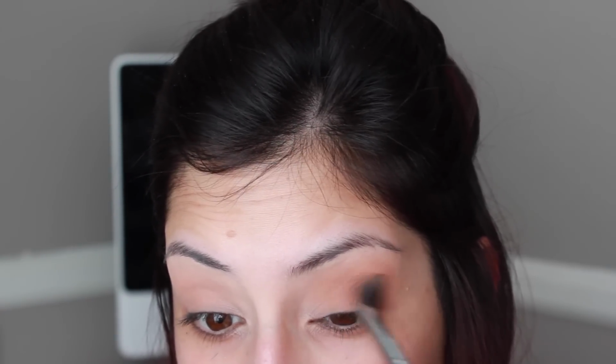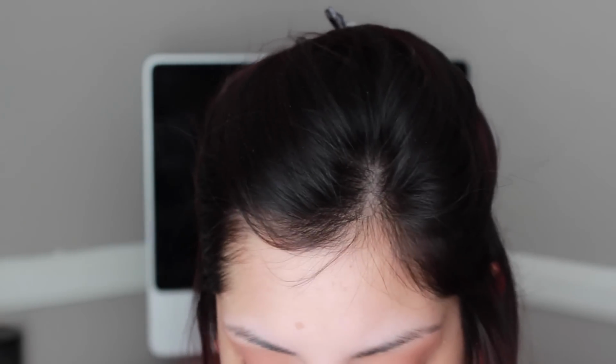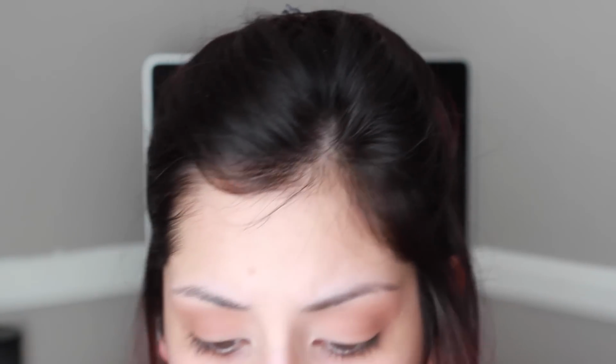I'm going to do that step again, and you can get this as intense and as dark as you want. I'm taking the color Cocoa Bear by Makeupgeek, which is a medium red brown color, and that same fluffy brush. I'm going to dip it in there and tap it off, because the product has a bit of fallout, but that's because it's so pigmented that it has a hard time sticking together, which is totally worth it for me, because you want your eyeshadows to be super pigmented.